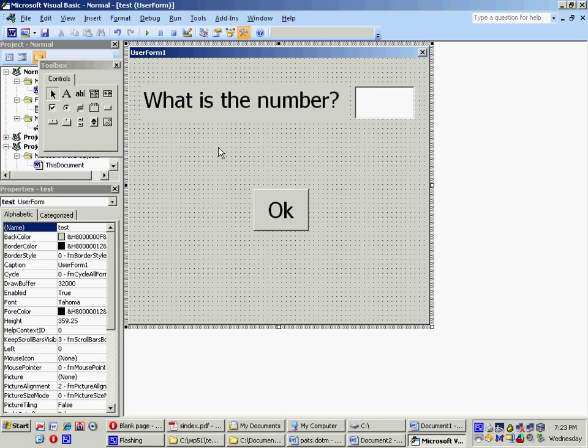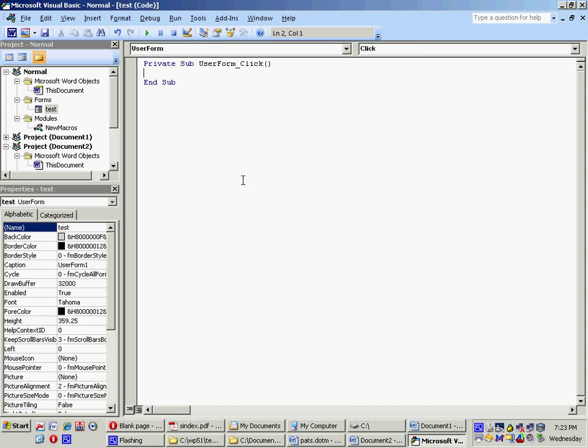And the way I do that is to right-click the mouse and go to View Code, and I'm going to see some code. I'm going to have to write some code in a new macro that is just for this particular form. It's called test. And I'm just going to say test. And that is going to tell the test form not to run anymore.